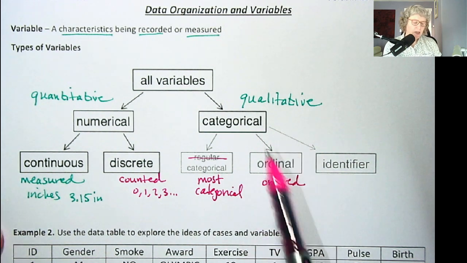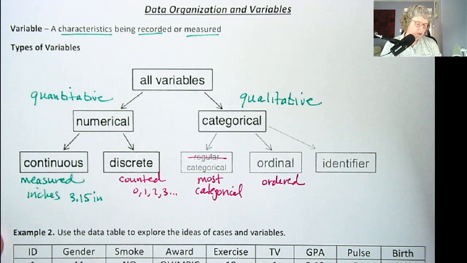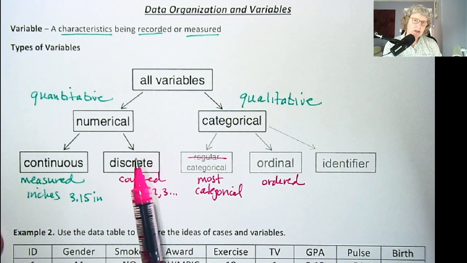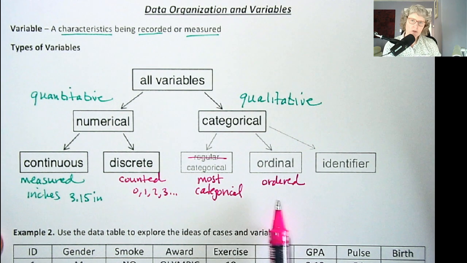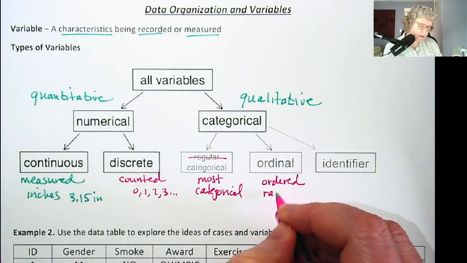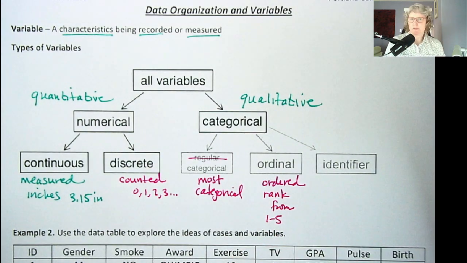And remember, sometimes you can see numbers over here that aren't numerical, and so we'll talk about the difference between those. So think of a time when you've seen on a survey, like rank this from 1 to 5. Even though that uses a number, it's still more of a categorical ordinal variable. So like say 1 would be least satisfied category and 5 is the most satisfied category. So this would be rank from 1 to 5. That's an example. Could also be like stars, 4 stars, 3 stars. Something like that. That's an ordinal variable.